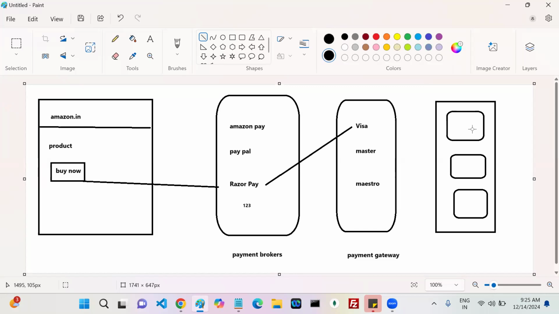Now tell me, for Axis Bank, not only Visa, Mastercard is also there, Mastercard is also there or not? Yes or no? Come on. Okay. Now multiple providers provide Axis Bank cards, or not? So if it is a Visa card, Visa communicates with Axis Bank. If it is a Mastercard, come on, communicates with whom? Axis Bank or not? Yes or no? For Axis Bank, multiple providers provided the cards.